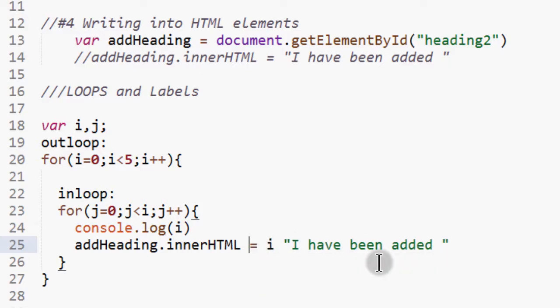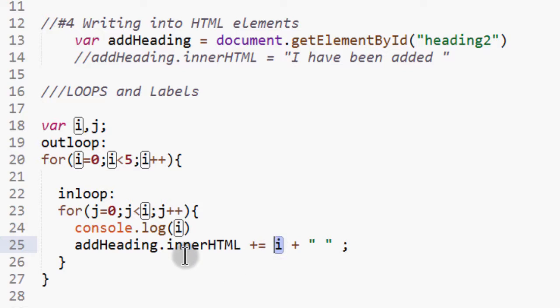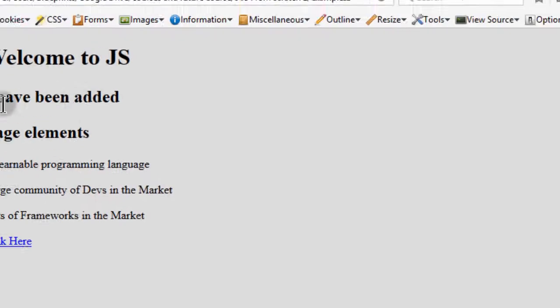Let's do a plus in front of this so that it will add all of them. It's going to list everything for us. And then we also want to add a space between them. So remove this, add that space. Just with this, if we run this, it's going to give us the value of I, and it's going to put that value right here.